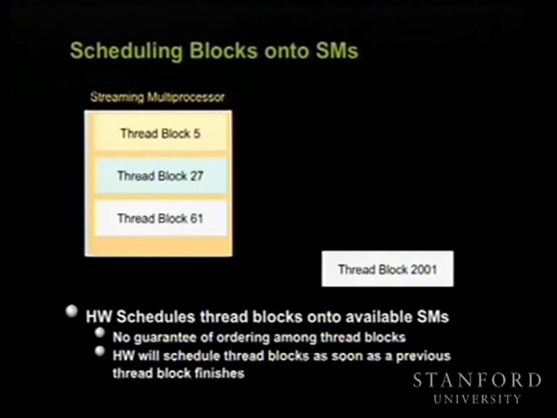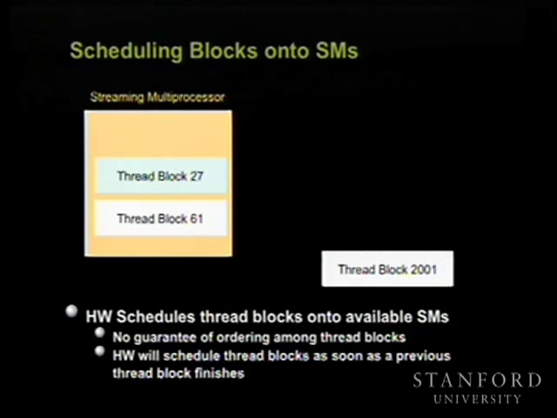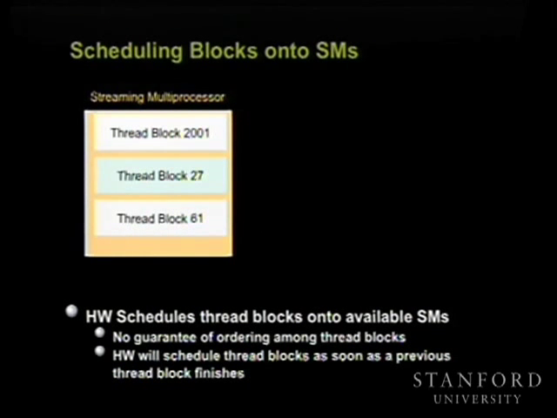But so, all right, so you have the maximum number. You're executing these thread blocks all as you go along. And so what happens is you're executing all the thread blocks at once. It's not like the oldest thread block gets executed until it's done, and then the next oldest basically gets started. And so basically you have like an internal queue. If you have enough room, then the streaming multiprocessor will be executing all the thread blocks at once. But let's say one thread block finishes, so the streaming multiprocessor indicates to the global hardware, hey, I'm done with this thread block. Do you have more work for me? And in this case, yes, it does have more work, so it gets a new thread block.